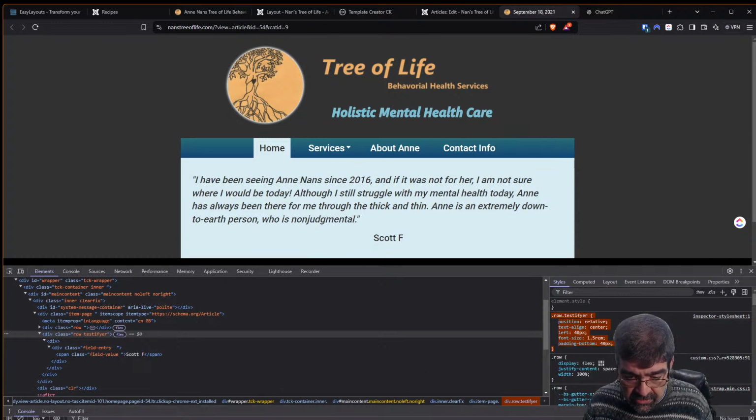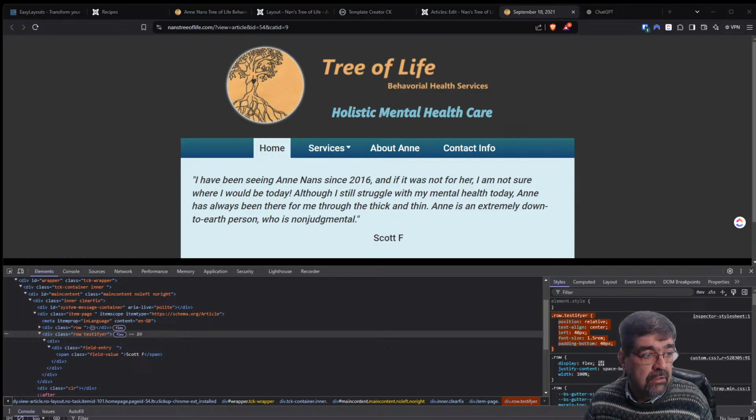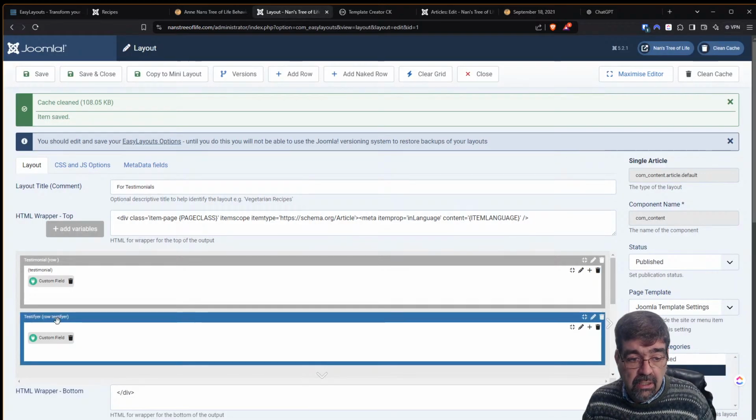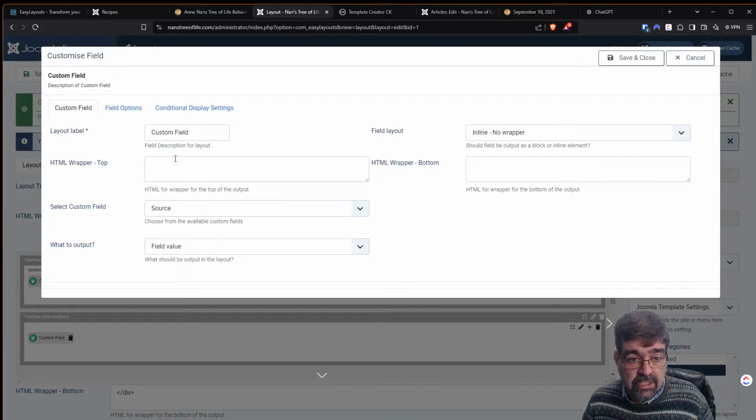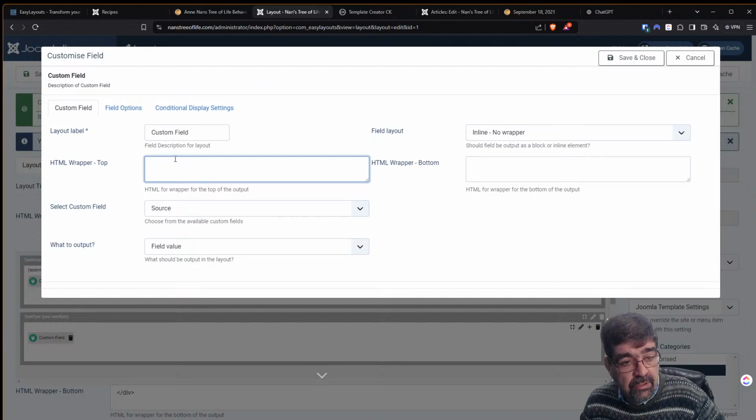Now I'm going to put this just in a notepad here. And stick a pin in it for now, as one of my guys says. Because I think if I go to here and go to this custom field, HTML wrapper top, I think that I can just put the CSS right in here, can't I? Let's put that there.